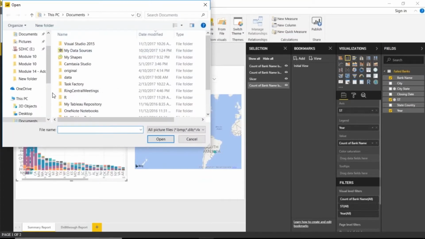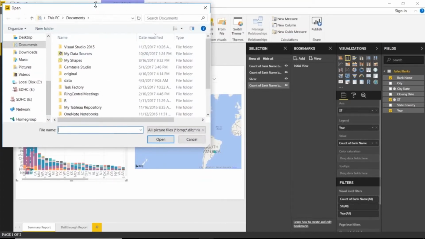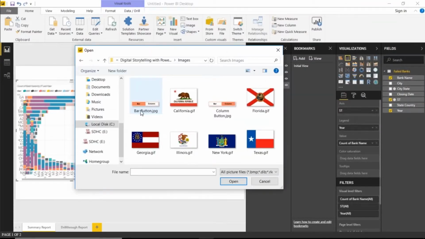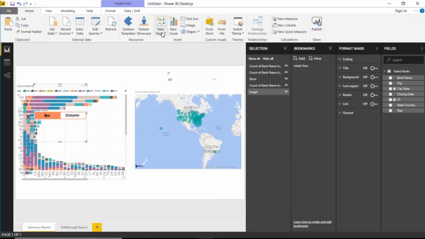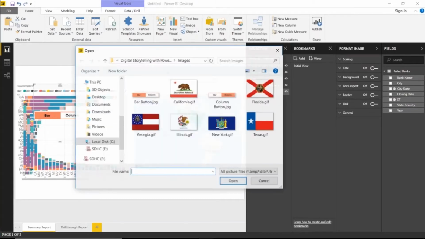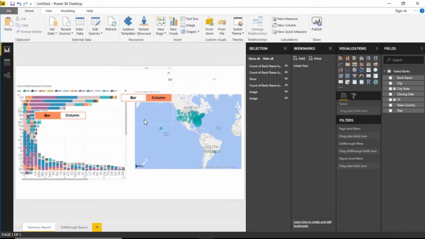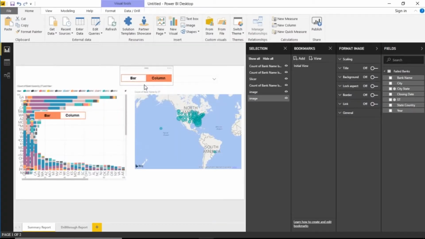And the image that I'm going to find is the one that I actually have a separate section here for. Let me go find it so you don't have to watch me dig in my files. All right, so I have a set of images here. We're actually going to use a ton of these, but the first ones that we want to use here are the bar image, our bar button, and then the second one I'm going to import is going to be the column image. And so basically I've made this so that it looks like they're buttons, and I'm going to use these buttons to be able to interact with the report.